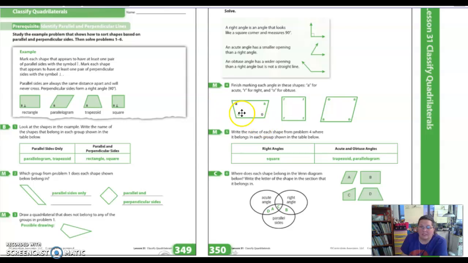If you don't know that this is a trapezoid at this time, please take that note. Write it through the middle, write it under it, over it, wherever you can. But I would like for you to write trapezoid. And right over here, I would like for you to write parallelogram if you don't know that. Please be honest with yourself. We all have room to learn and stretch our minds. Please do so.